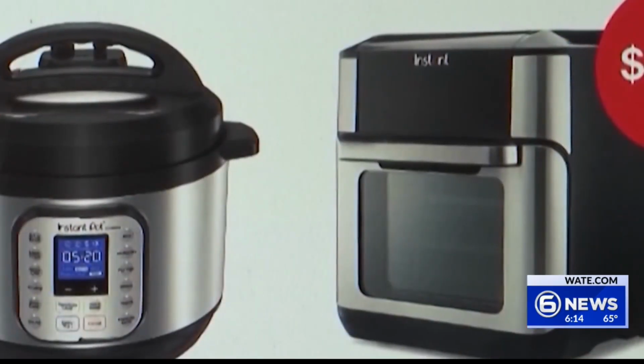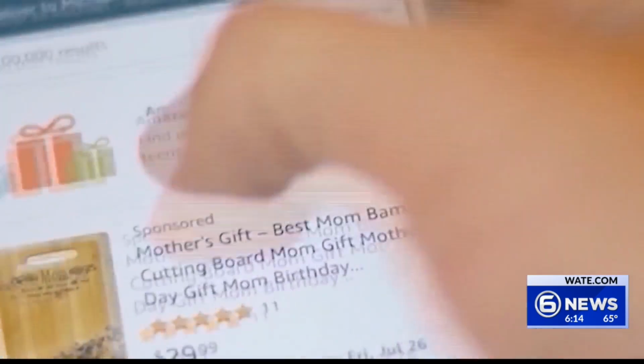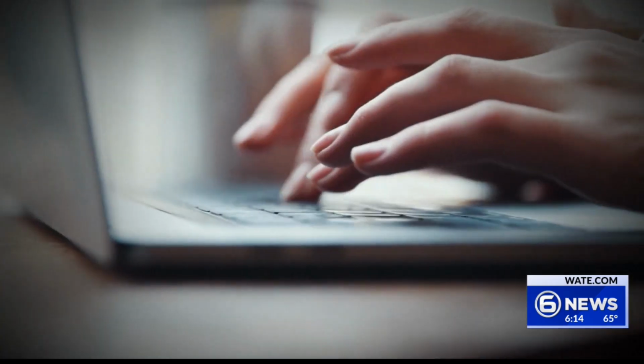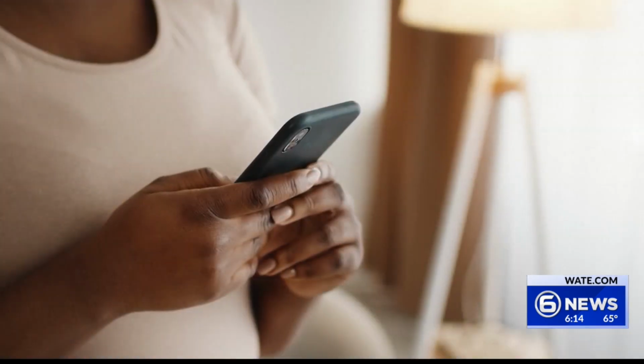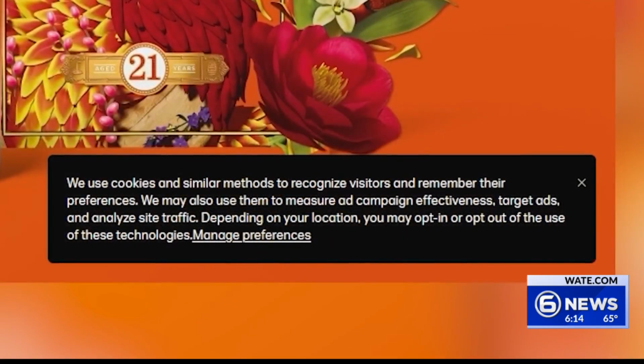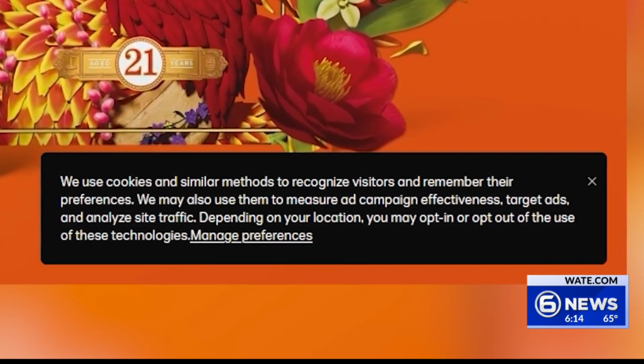And while these tracking pixels are beneficial to a business, they can be concerning for the unsuspecting consumer. Again, it's so commonplace anymore that it's really not a bother. But now, at the root of all of it, it could be a little sinister, I guess, if you think too much about it. So the question is, like cookies, can we opt out of tracking pixels? The answer is yes, but you have to know where to look.